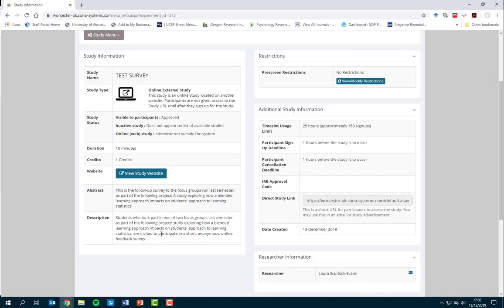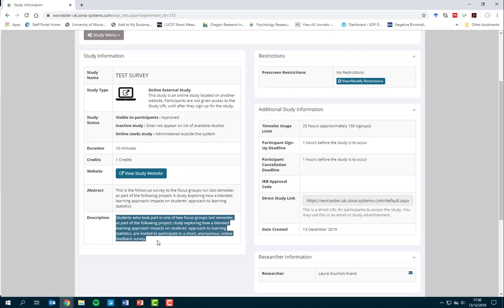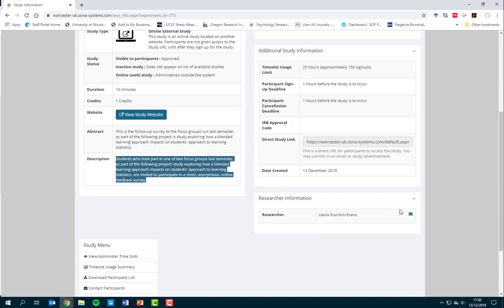And sometimes it's easier to contact the researcher, and they should be able to click on the button here and email the researcher to arrange a time to meet, if it's a face-to-face study, if it's an experimental study or interview study, and so sometimes that's easier to do outside of SONA.